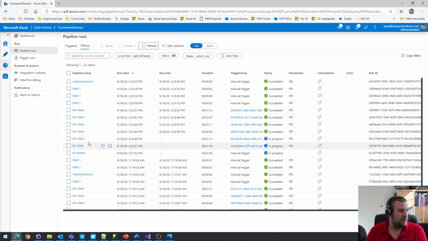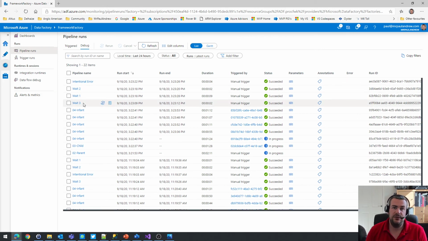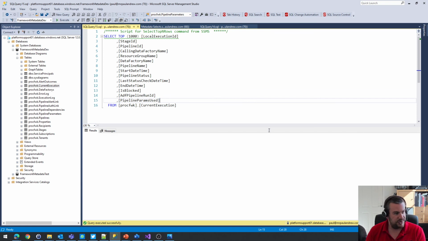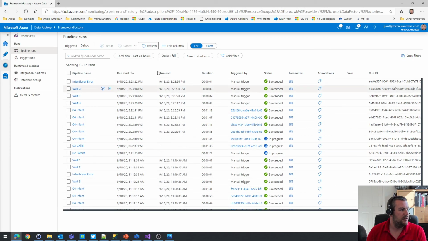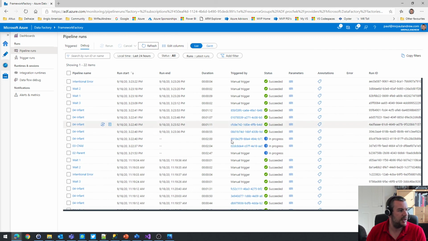So the infants have returned bar one. Maybe that one's just dragging its heels. My workers local to this data factory have completed. Let's have a look what the database is telling us. Okay, we've got successes all round, so we're just waiting for that last infant to finish tidying up. Must probably go for another 10 seconds if it's just hit that last check status and retry behavior from the until activity. There we go. So yeah, that infant's now succeeded.